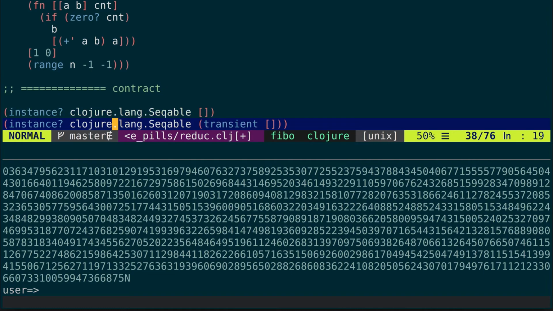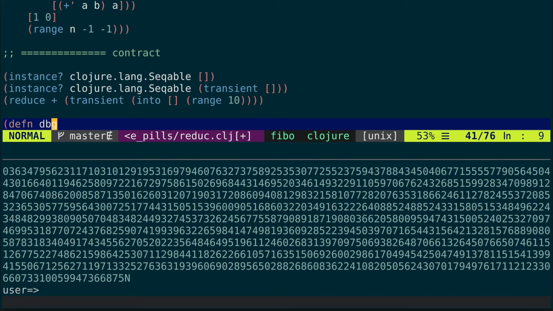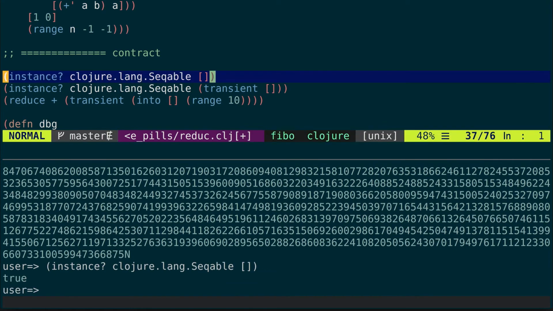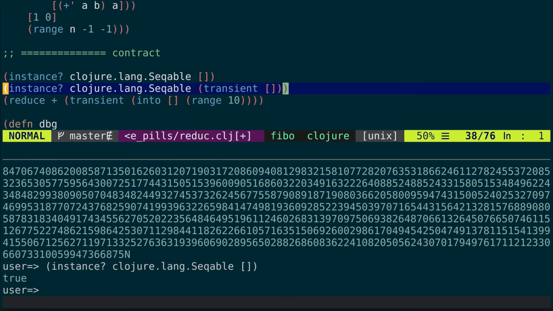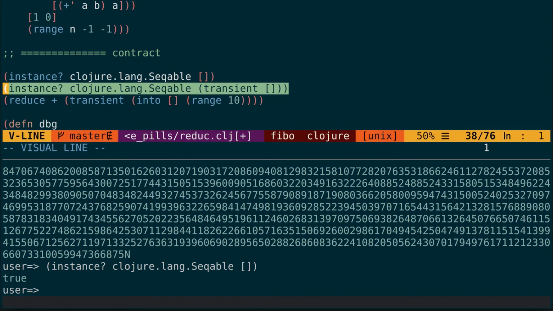So this is to explain a little bit why we have reduce and what it represents in functional programming, but specifically in Clojure, there are a few things to keep in mind in the contract. So it works on sequable collections. So vectors are sequable collections, but there are other collections that are not sequable.